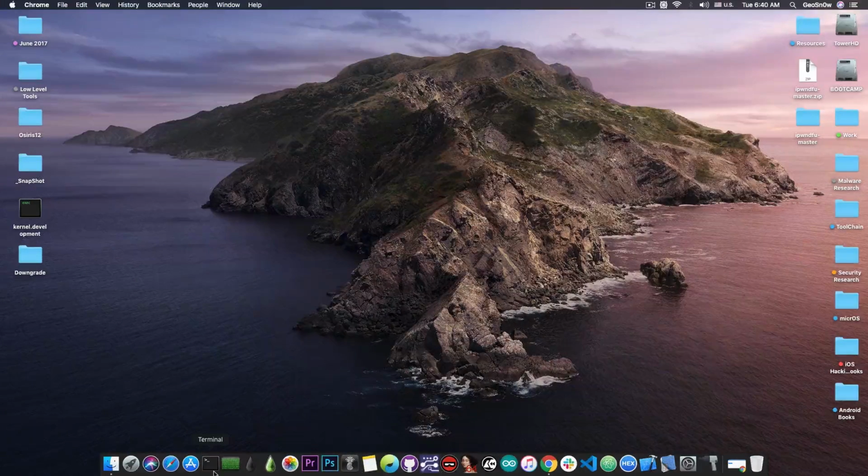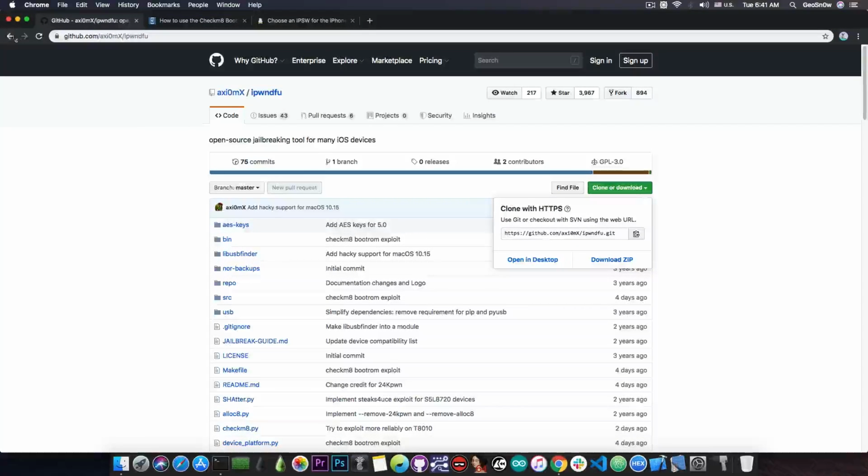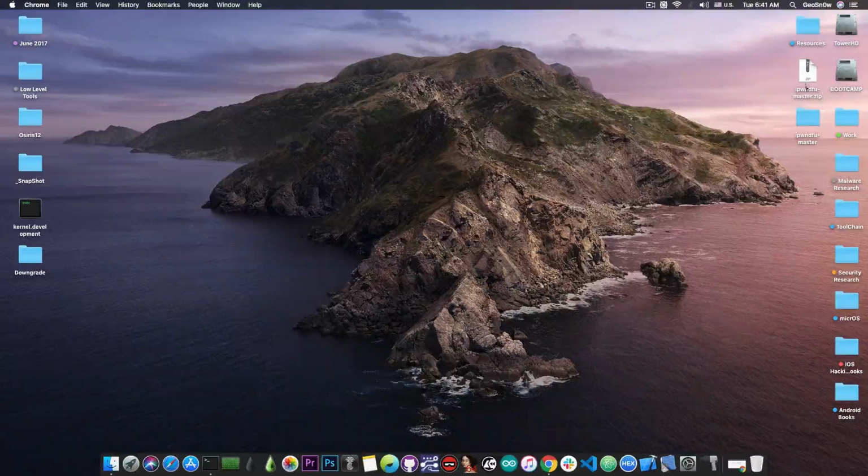You need a terminal in order to do this, and you can do this on either Linux or Mac, but for the moment I definitely recommend doing it on a Mac because there's no Windows version available, and the Linux version seems to be working pretty flaky with the live USB. So all you need is to go here on the iPWNED DFU repo, press clone or download and download zip, and then of course you're going to have a zip file in here. Extract it and then open the terminal.